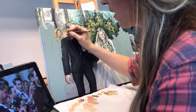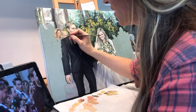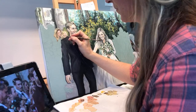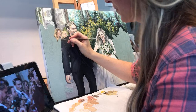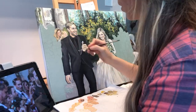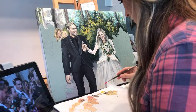And they were blowing bubbles as they were walking down the aisle, in this area. So that's what everybody's hands are up for, because they are blowing bubbles. I just saw that the other day for the first time at a wedding, and it was actually a really cute idea.